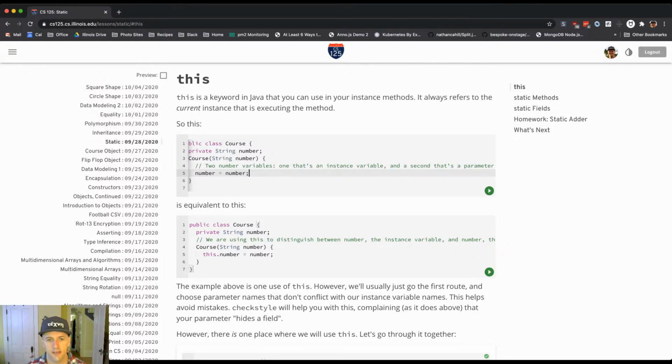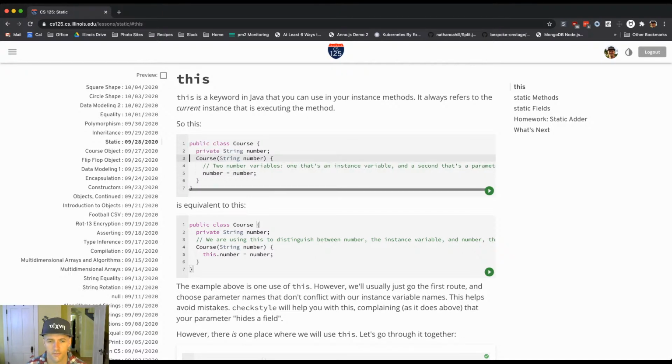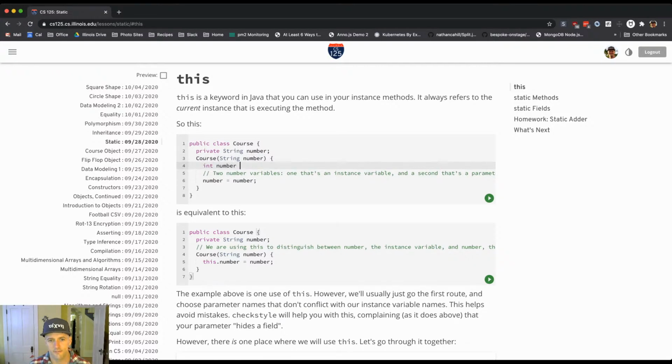So when Java is trying to interpret this statement, and this is something that we'll go over probably on a walkthrough soon just to reinforce this, it says, okay, what number are you talking about? The local variable. So for example, I could say int number is equal to 0. Now I even have more confusion because I have 3 number variables in scope: a local variable named number, a parameter to my constructor named number, and an instance variable named number. And so this is a mess.